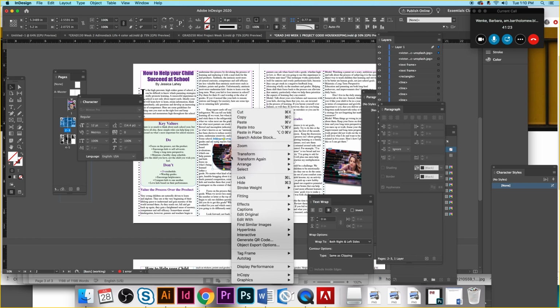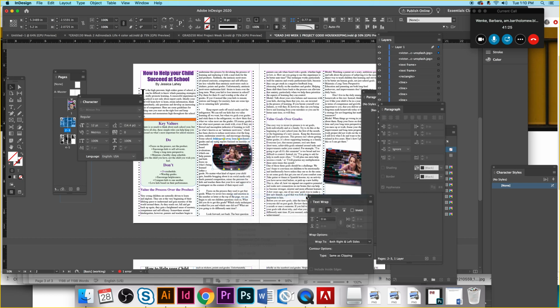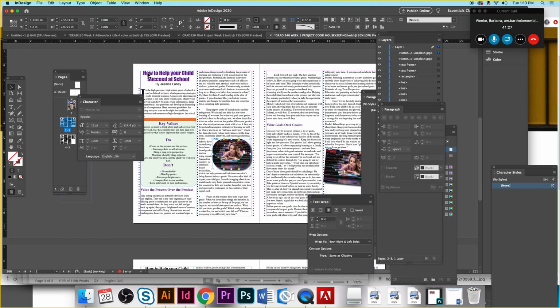The idea is to find the right pictures. So if the article is about how to help your child to succeed in school, don't pick something of them jumping off a cliff, because it's unrelated to the task of what you're trying to sell to the public and the people who read this and the publisher.